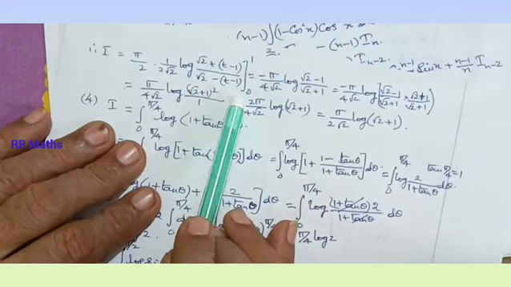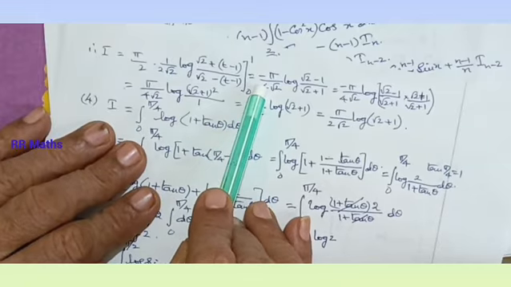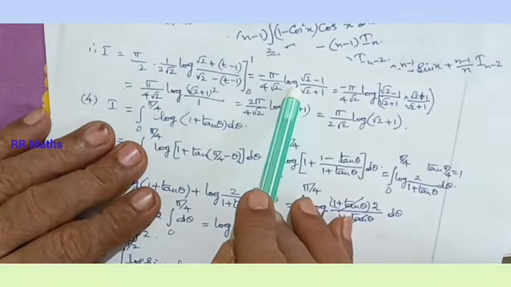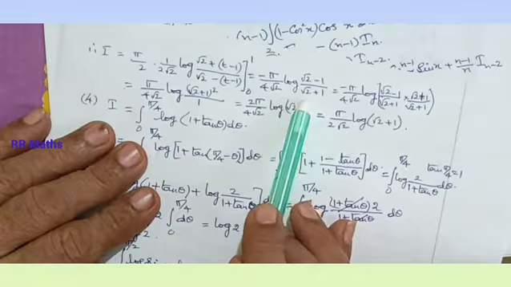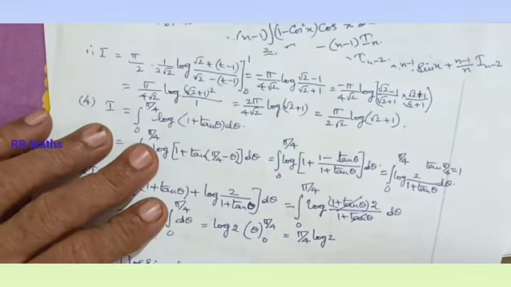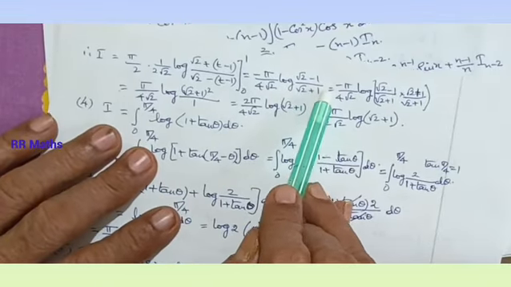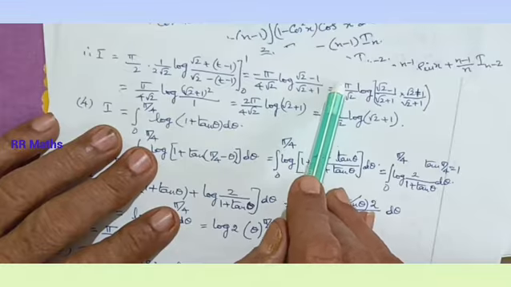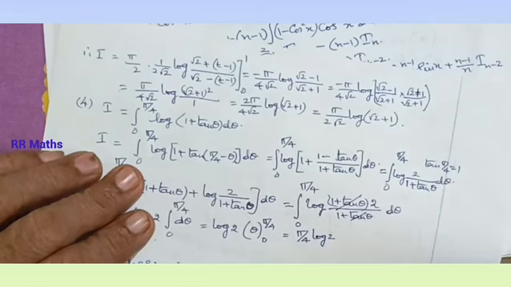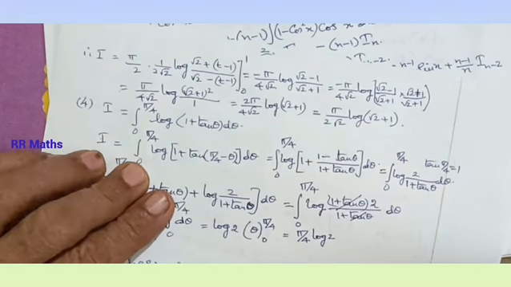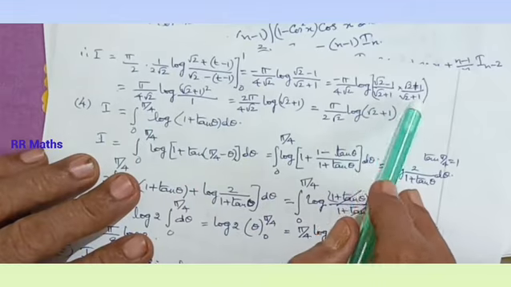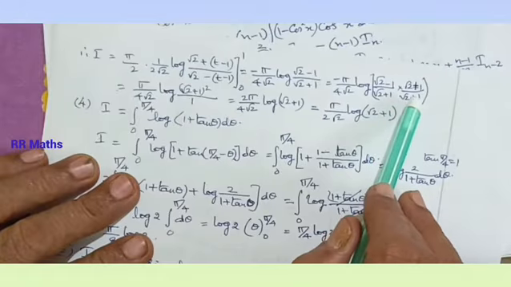So the lower limit, you have a minus sign, so that minus sign is here, minus pi by 4 root 2 log of root 2 minus 1 by root 2 plus 1. Generally in the exam, we do not like a root sign in the denominator, so we normally multiply this by the factor root 2 plus 1 by root 2 plus 1, so that your denominator here changes, and that will change and give you, I have taken it as root 2 plus 1 by root 2 plus 1.